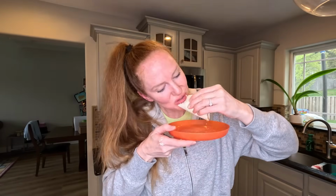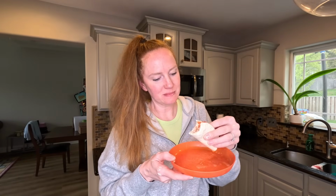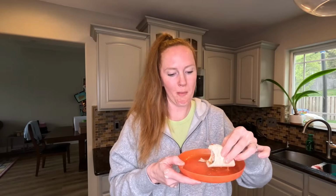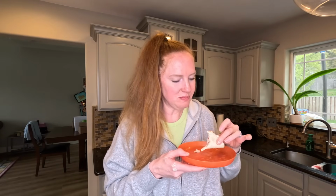Cheers. I am so impressed with how good that was. I intended on just taking a bite because I wanted to save my appetite for my next meal in a jar, but this was so good. I devoured it. I'm gonna throw my jar in the fridge and save this for lunch tomorrow. I will feed it to my entire family and they're all gonna love it. This was so easy and so good.